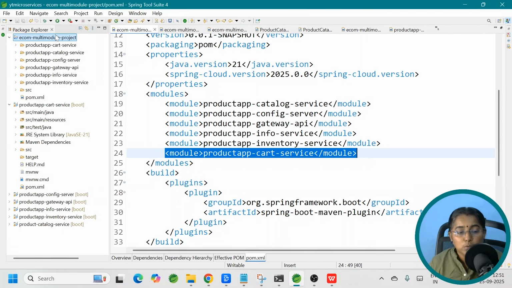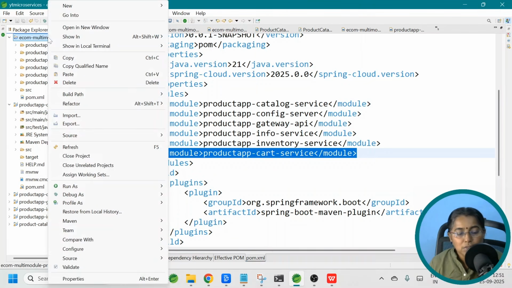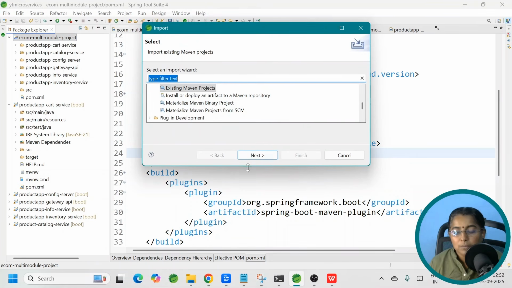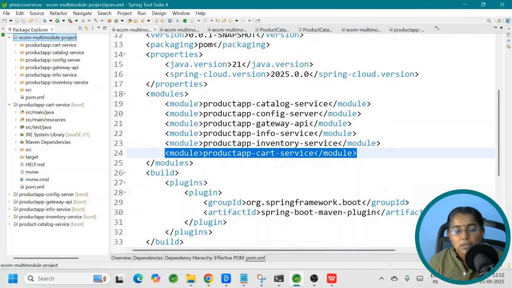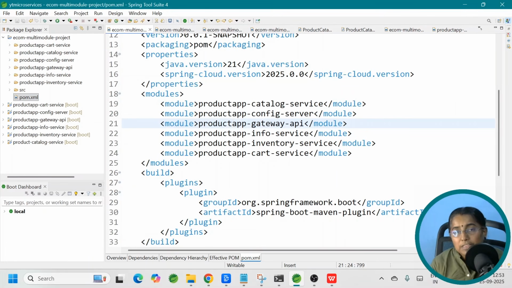Even if you try to do it, like select the parent project, right click, import, existing Maven projects, click next. See, it is not even showing it because we created it as a child project inside the parent project, inside the multimodule project only. Okay, fine. Now everything is set.